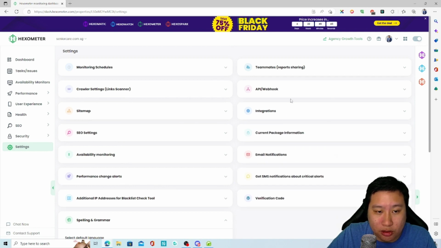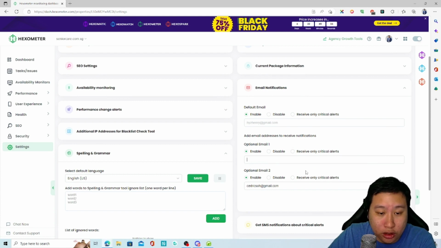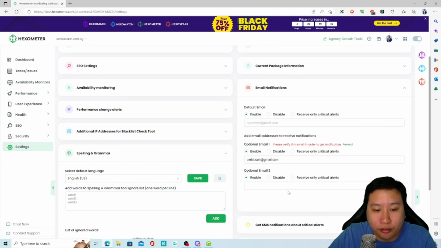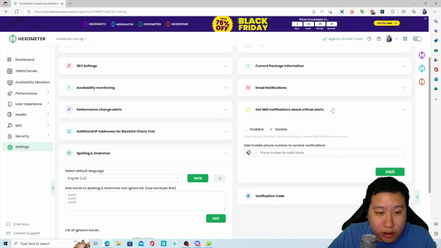Okay, so there will be your direct integrations, and then your email notification. You can set that up as well. Let me just delete this. SMS notification. You can set that up as well.